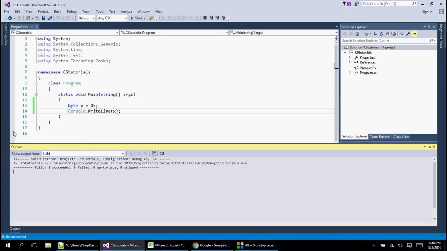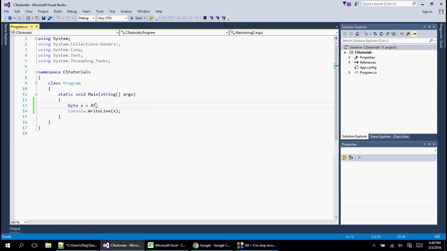If we were to increase this number to bigger than it can hold, let's say 450, it will give us the underline, and it says you need a bigger representation of data. So this is not gonna work, and we would need to change this to int. And all of a sudden it works, and there are no more errors.